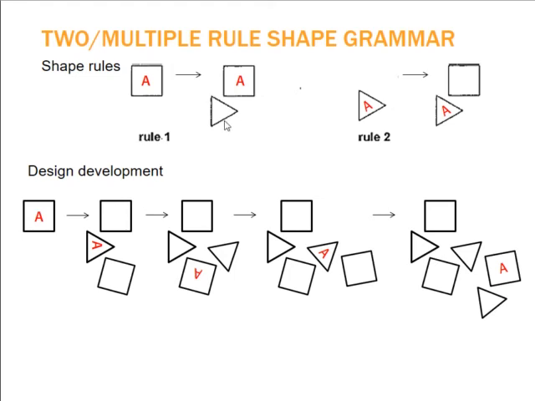Okay, like this one, you have a square. The initial shape is a square, and then the rule specifies that you add the triangle near one corner of the square, left side. Okay, left side. Actually, I got this from the internet also. But for me, this is also not really a good rule. It's kind of difficult to work with, right?